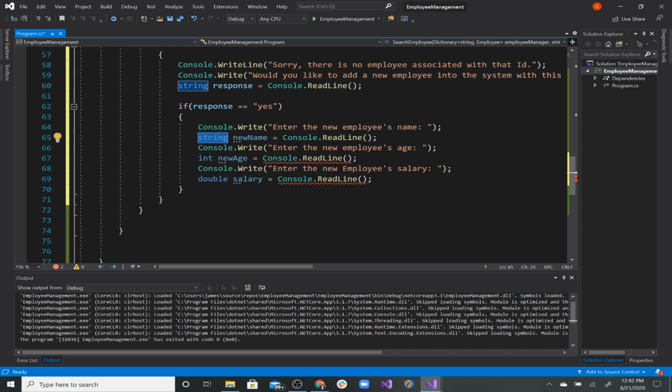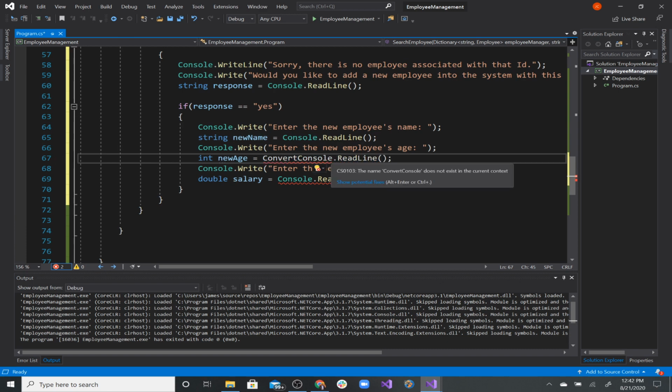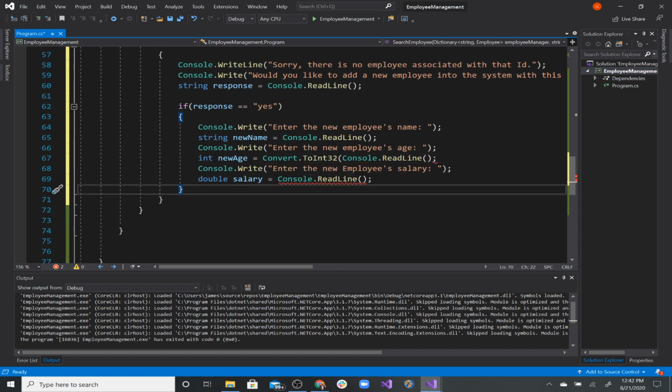So when we read the line, a string can be put into a string, but a string cannot be put into a variable of type int. So what we have to do is convert it to an int. So we have to basically write a wrapper around this read line and say convert to int 32. And we get rid of that squiggly red line.